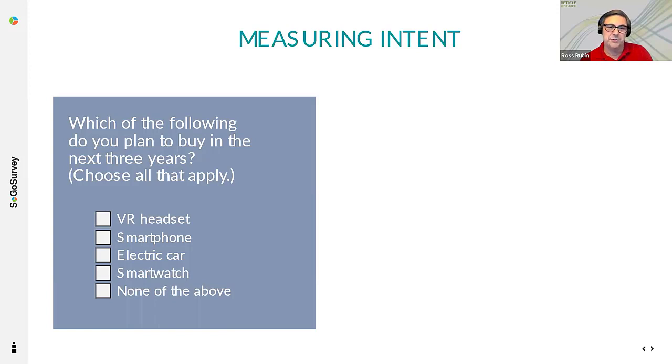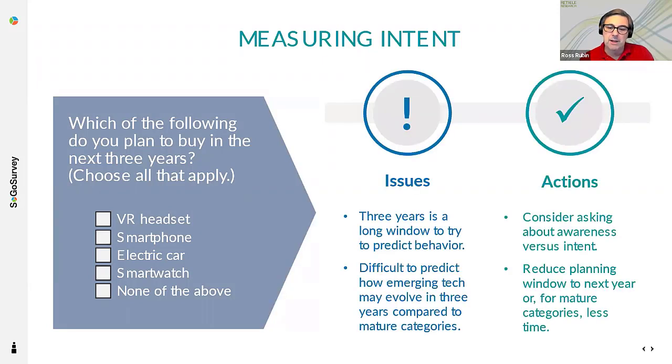And another potential issue is that we are kind of mixing and matching products that have been in the market for a decade or more, such as a smartphone, and something like a VR headset, which is still a pretty emerging technology category. Certainly, there are people out there who have them, but we're likely going to see a lot of changes in that category in the next few years in terms of the price and performance that these products deliver. So let's look at some ways that we might be able to fix or improve this question.